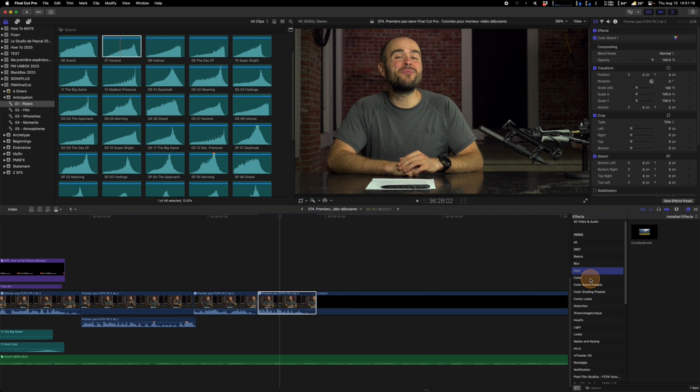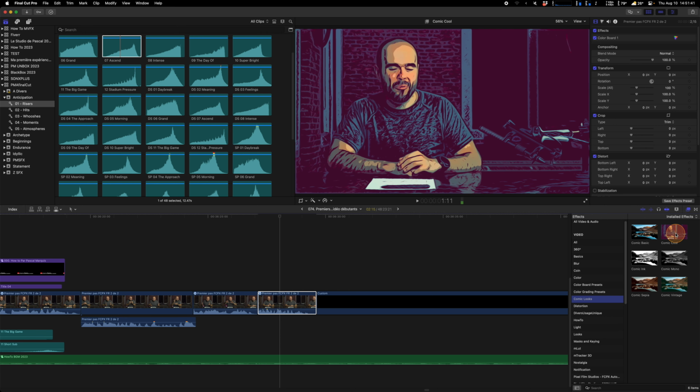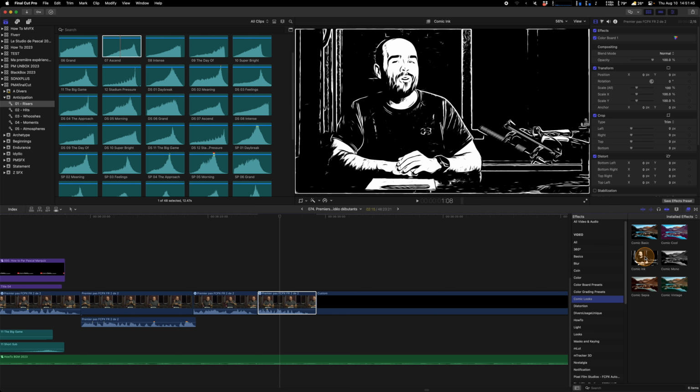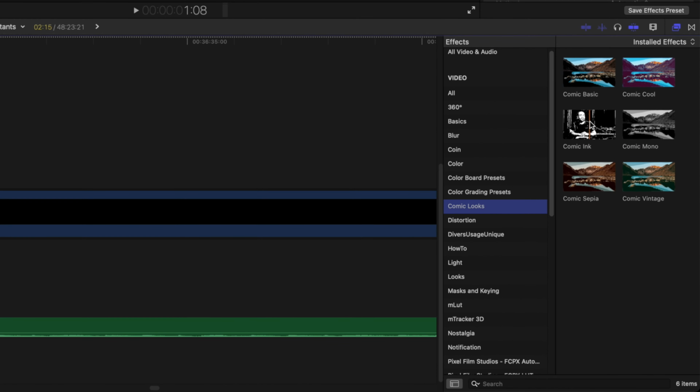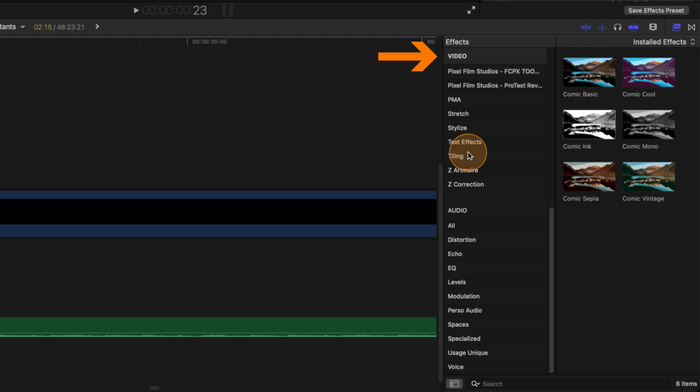There are other things that I don't think are very useful. Maybe I'm wrong, but I don't think this is very useful. So you have those kinds of things where you are just like, why? And you can purchase some. On the top, you have the video effect, and at the bottom, you have the audio effect.